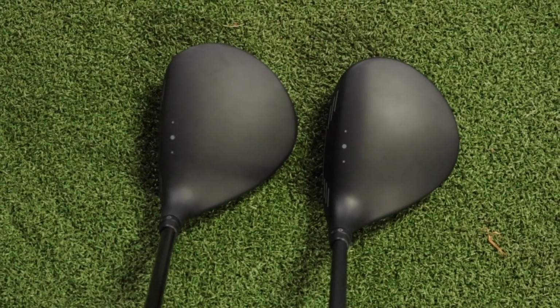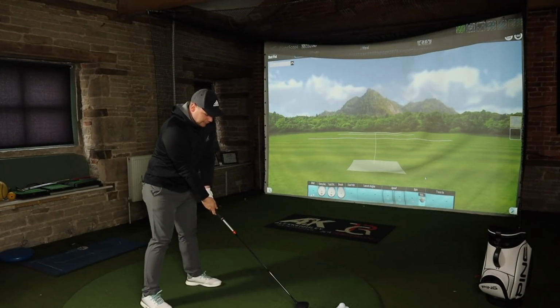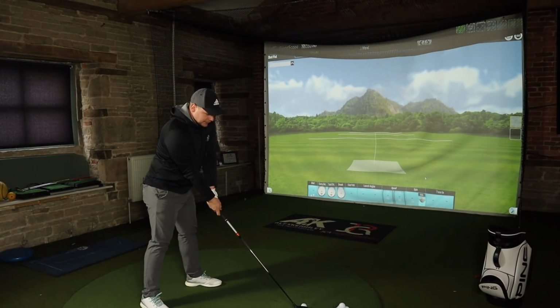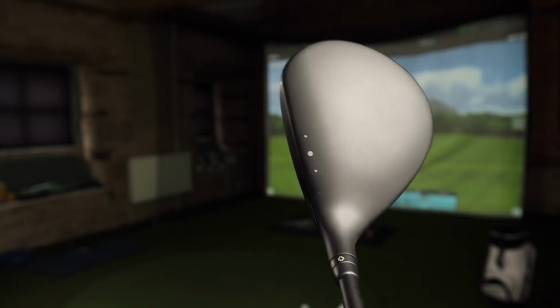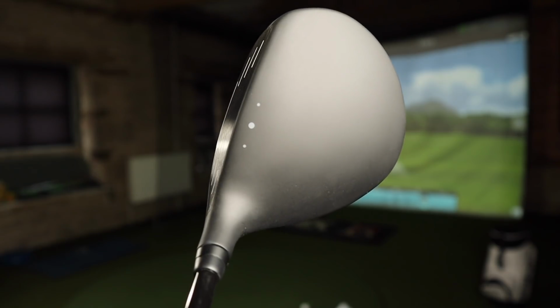If you look at the head shape compared to the LST, it's a lot bigger, there's a lot more surface area, and it's a little bit more rounded, which I personally don't mind. It just gives you that little bit more confidence behind the ball. The LST, if I was going to pick fault with it, just looked a little bit small. This will be a lot more appealing to a lot more people.